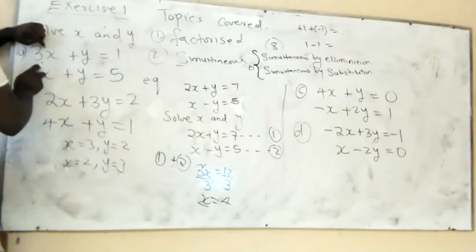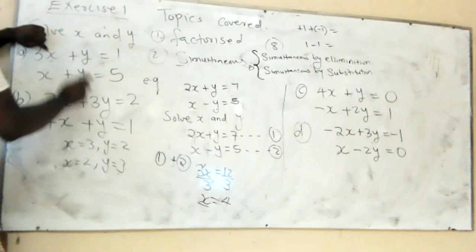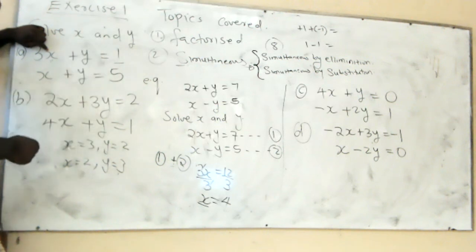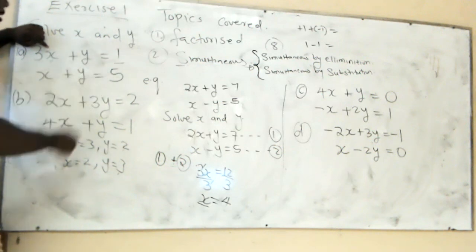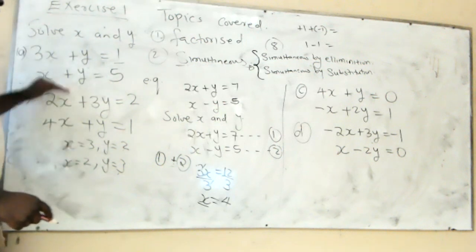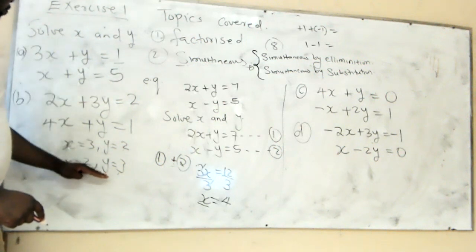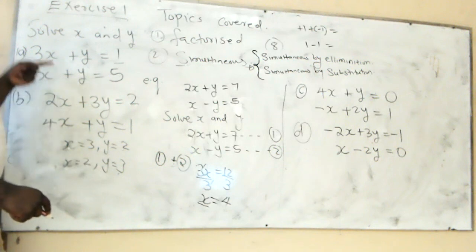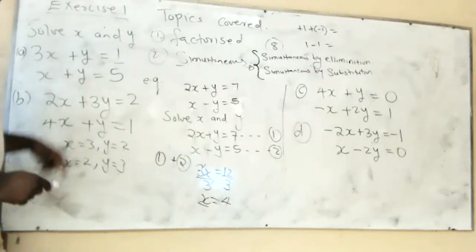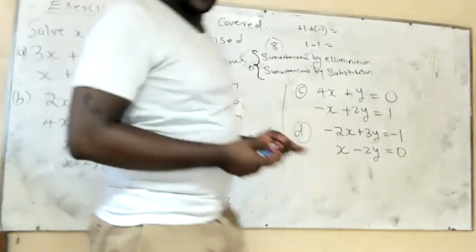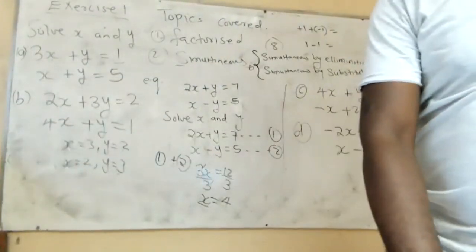Let's start with the one for Chonsi. We substitute 3 here, which is going to be 3 times 3, which is 9, plus the value of y, which is 2, then it's going to be 11. And on the right hand side is 1. So it means it's not satisfying the first equation, but it's satisfying the second equation. And for Uchiro, it's satisfying the second equation, but it's not satisfying the first equation. So there's a mistake in both questions.